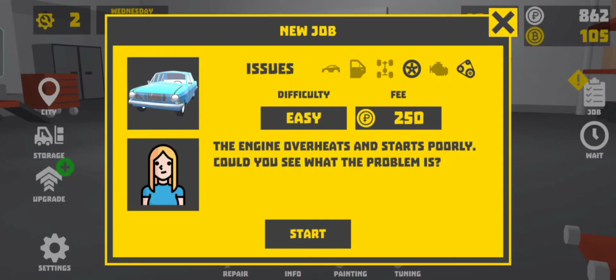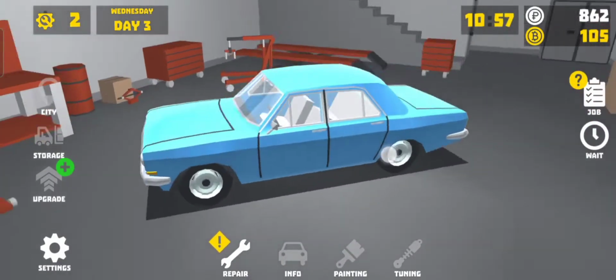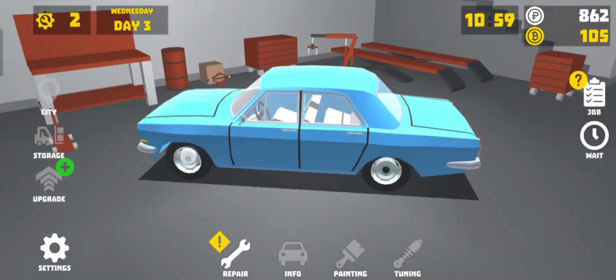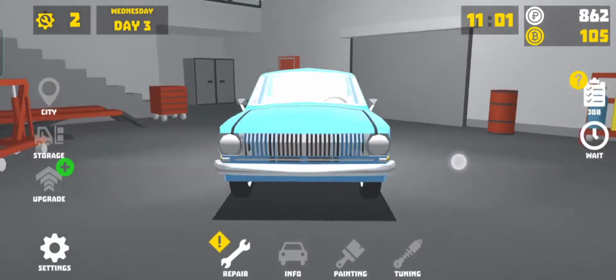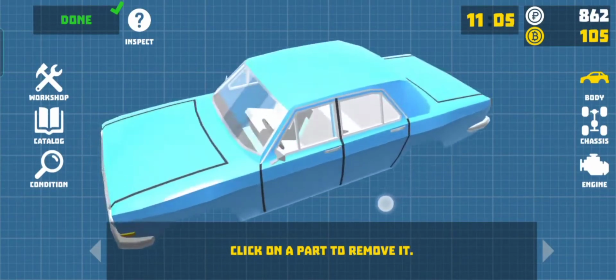Our first client here. We've got broken wheels. We've got something with the engine too. Let's see. The engine overheats and starts poorly. Could you see what the problem is? Of course I can! So here we've got the wonderful car. It's absolutely beautiful. The graphics in this game are something else. It's amazing. So, let's see.